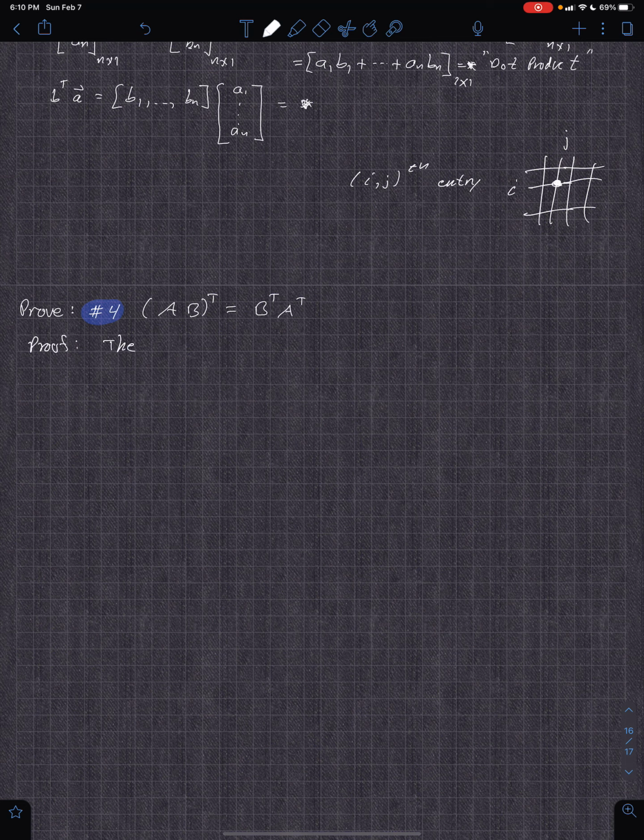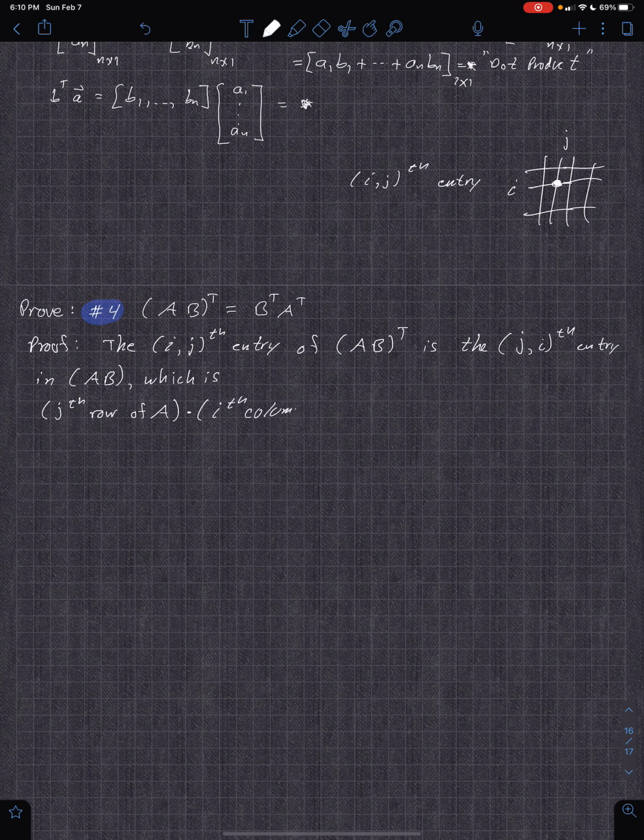So the ijth entry of (AB) transpose is the jith entry in AB, which is, so what you get then, the jth row of A times the ith column of B. Now think of what that is.